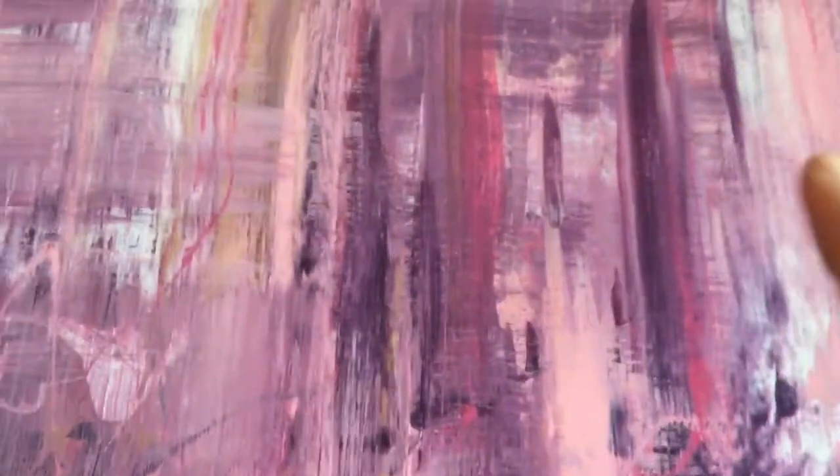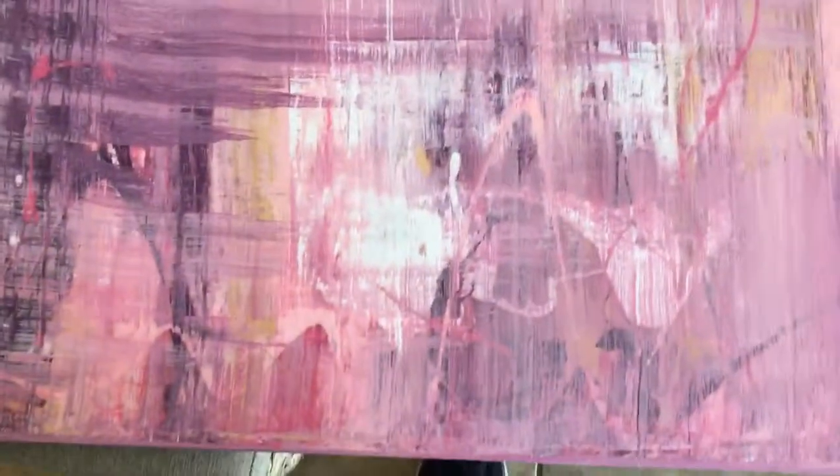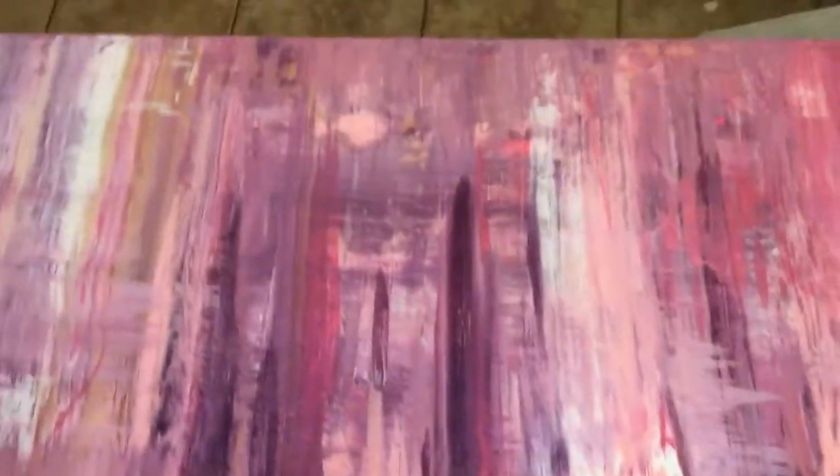Let's talk about the method. I love these little loops — at first I wasn't sold on them, but they grew on me. These are actually from the paint sitting in one place too long. I was throwing paint on the canvas, and because I live in Arizona and it's hot almost nine months of the year, the paint started drying before I could scrape it. So it dried, I scraped it, and whatever was on the bottom just stayed. At first I wasn't excited, but it makes the piece kind of unique.